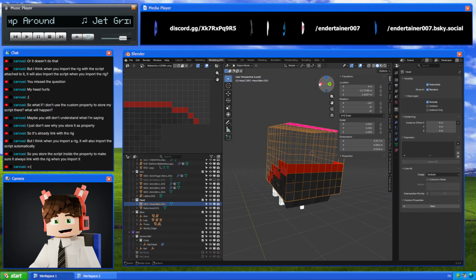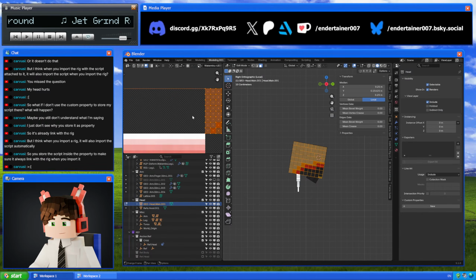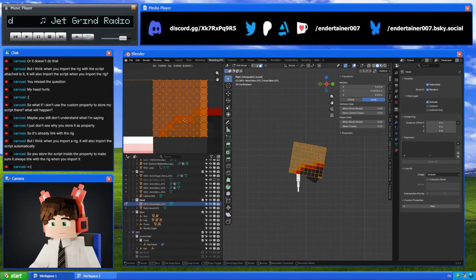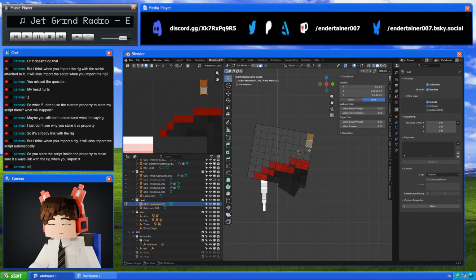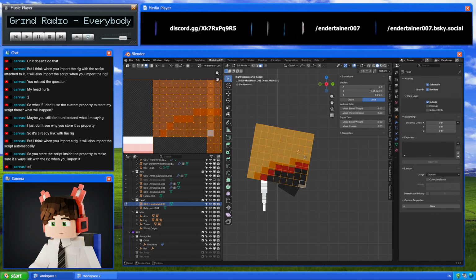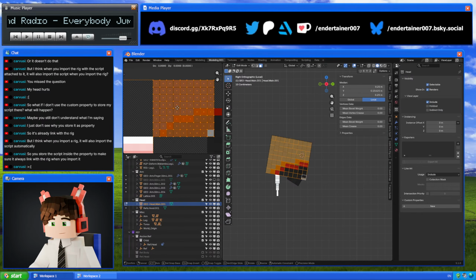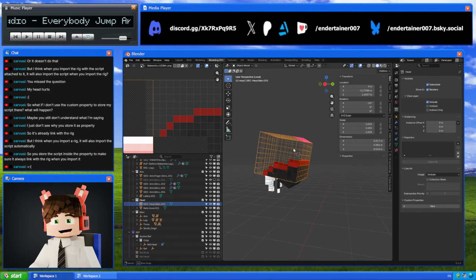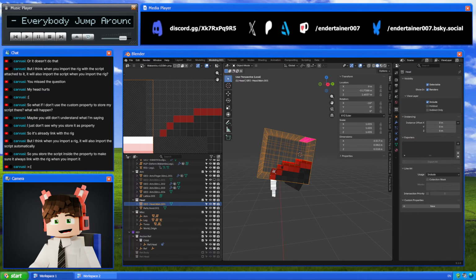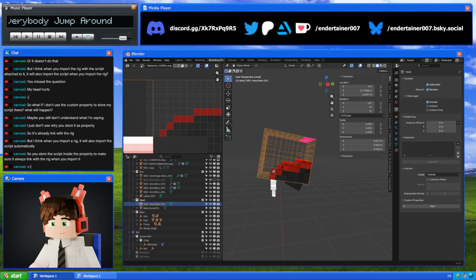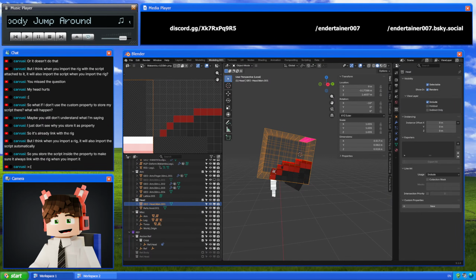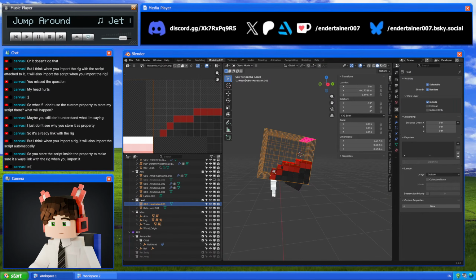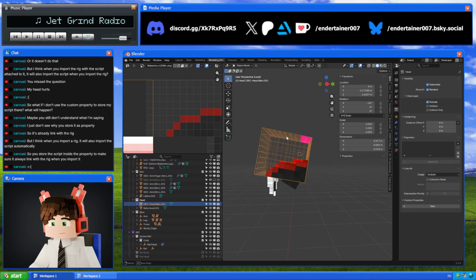Okay, it is correct now. But that was too soft. There we go. Okay, now it's correct. Just need to move this to the side even more. There we go.